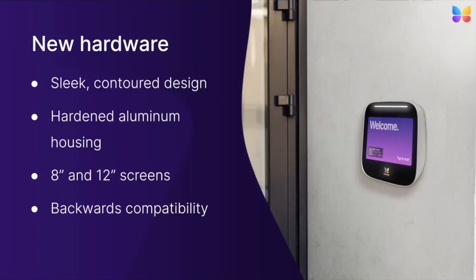These devices have been designed to provide a sleek and contoured design with a housing constructed from cast aluminum that can withstand even the most extreme conditions, including attempts at vandalism, rain, snow, and temperatures ranging from -40 to 140 degrees Fahrenheit. ButterflyMX offers both an 8-inch and 12-inch surface and recessed mount video intercom, which seamlessly blends into any building's architectural facade, whether that be metal, stone, glass, or a mounting pedestal, and have been made backwards compatible, ensuring that existing ButterflyMX customers can easily upgrade their current video intercom system while keeping the existing wiring.